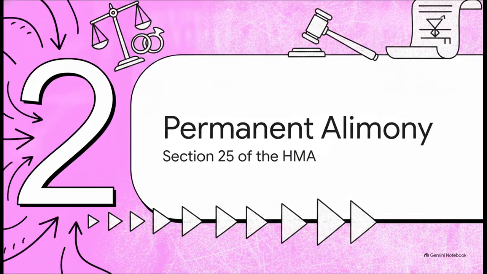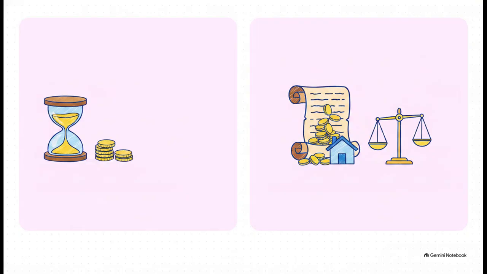Moving right along to Section 2, Permanent Alimony under Section 25 of the HMA. Let's see how this builds as we transition from those initial interim proceedings to the final decree stage. You've really got to be able to compare Section 24 and Section 25 directly in your sleep. As we just saw, Section 24 is ordered during the proceeding for basic support. Section 25, though, is permanent alimony and maintenance. This one is ordered by the court while passing the final decree. The payout? It can be a one-time lump sum or it can be periodic, like a monthly payment. But importantly, it cannot exceed the lifetime of the applicant.